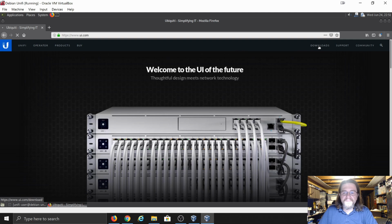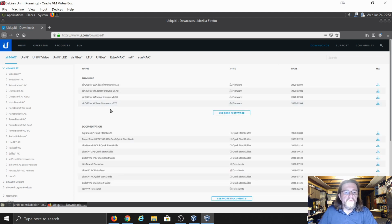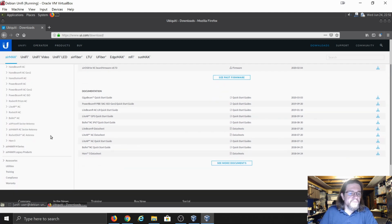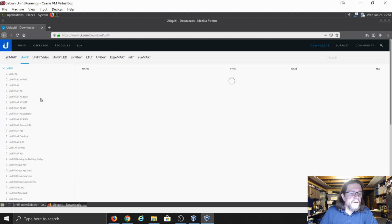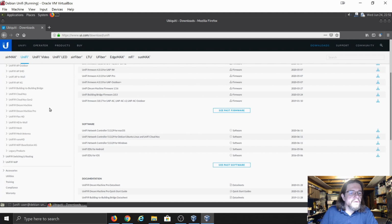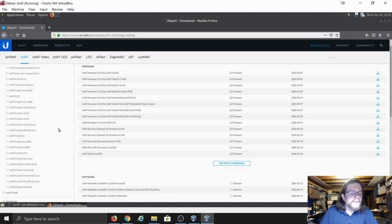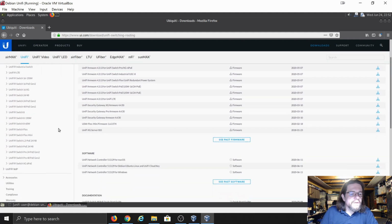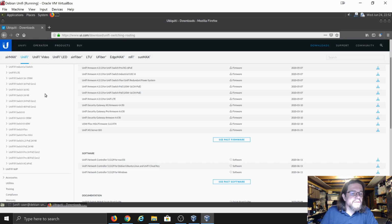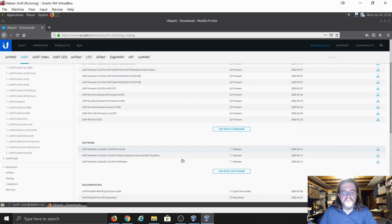So let's go over here to downloads. And what we want to do is select this. We could select anything. I can select my regular switch or whatever. Let's go with the Unifi. Let's scroll down to, here we go, switching and routing. This is probably where it's hiding. I think it would be listed here. It might be so new that they don't have it. But anyways, we don't even really need to find the switch. But here's the software here.